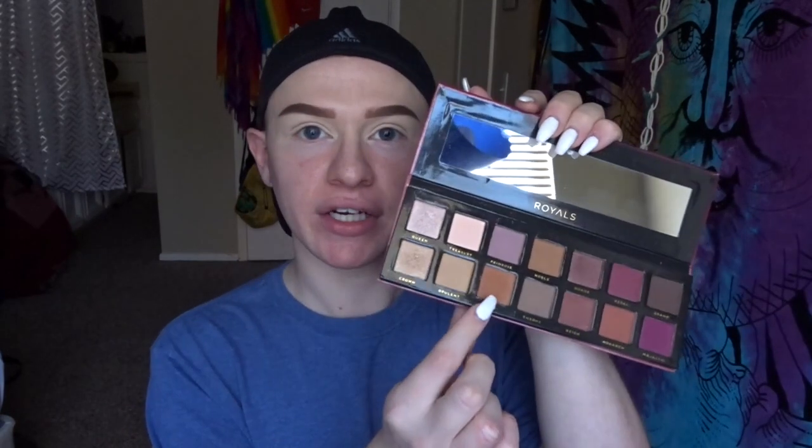I'm going to be using this palette today. This is the Bad Habit Royals palette. And first I'm going to go in with the shade Air right here. Putting this shade on the outer corner.